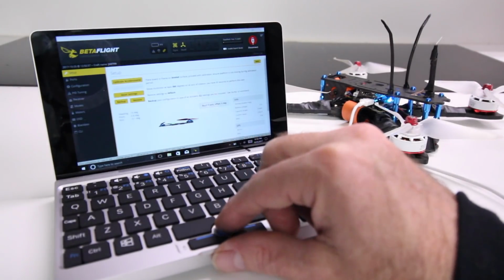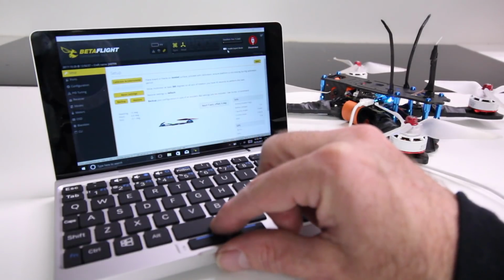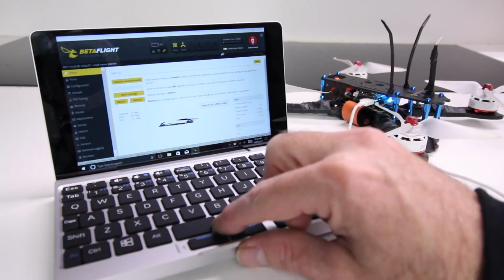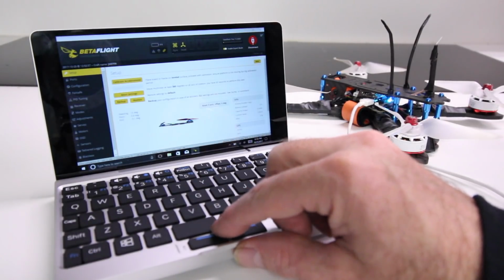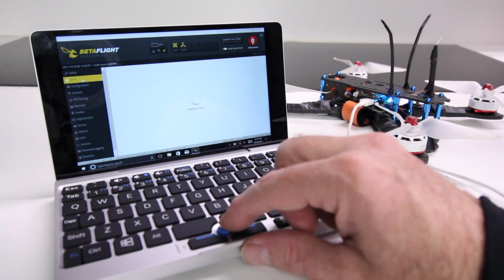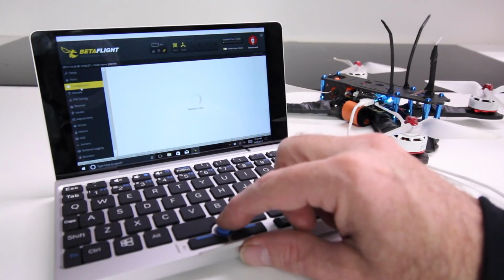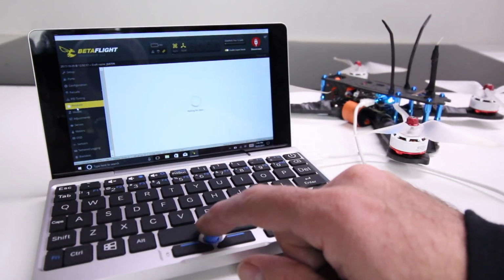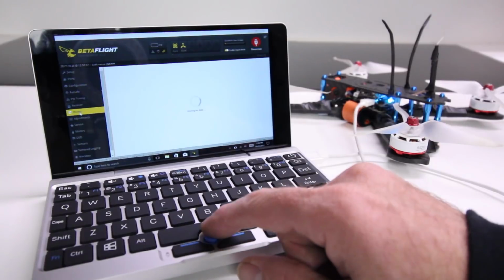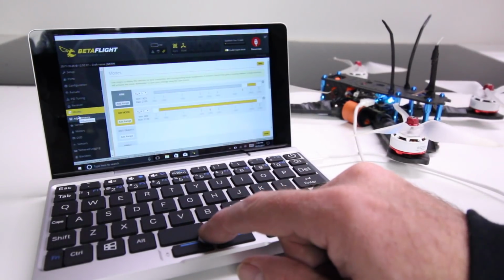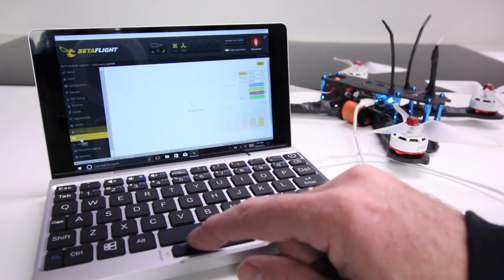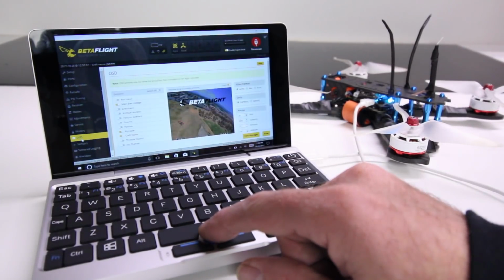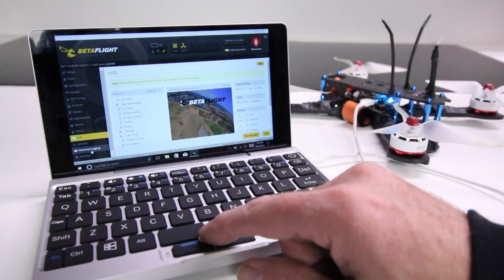I can go ahead and enable expert mode here. If I want to use this trackpad, sort of little joystick control, you can disconnect. It's going to show you all of your different information in here for ports. You can go down to configuration, PID tuning and receiver channel maps. Everything is going to be in here for adjusting your modes, motors. You can do motor testing in here, all the same stuff you can normally do in Betaflight, but right here on the mini PC, which is super awesome.